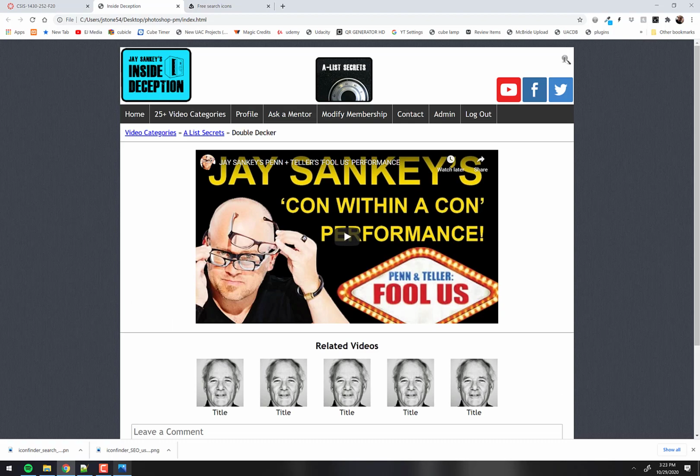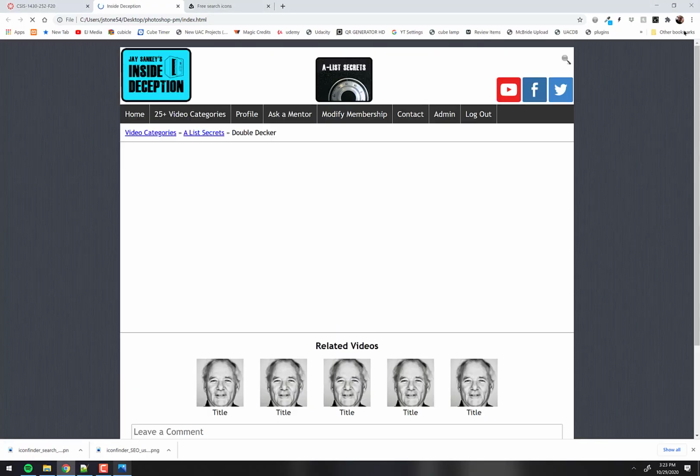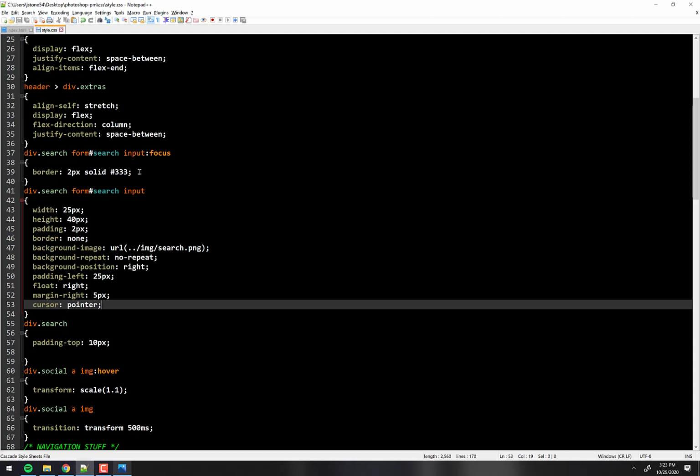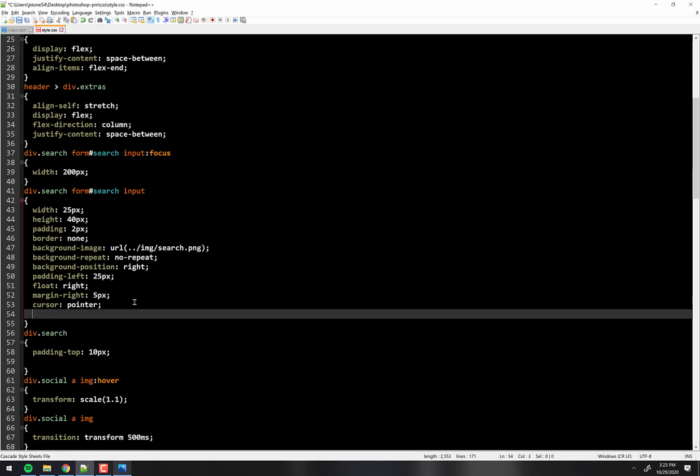Let's make a cursor so it looks like a finger. Cursor: pointer. So now it's clear you're supposed to click on it, right? And then in our focus, when we're clicking on it, rather than putting a border, because one kind of naturally appears there, let's just change the width. So the width will go back to 200 pixels, and we will put a transition on the original.